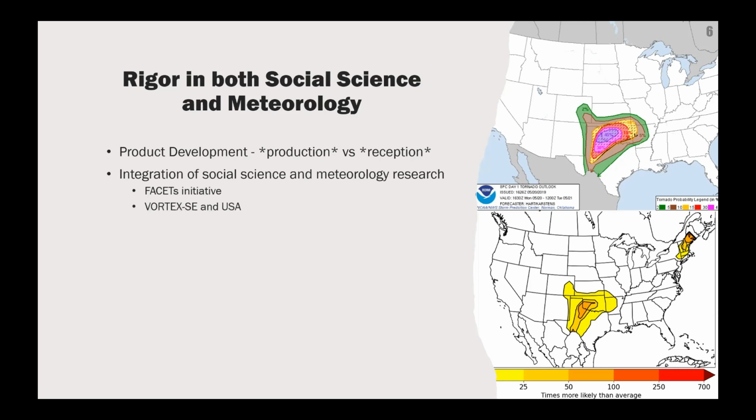VORTEX-Southeast and VORTEX-USA have also started putting a lot more money towards social science investigation and trying to figure out how people are interpreting tornado warning forecasts and things like that. And of course, we also have graduate studies that have worked to build in this understanding that developing a product also involves looking at how people respond to it. In particular, we have Kenzie Krocak's 2020 dissertation and Dr. Kim Klockow-McClain's 2013 dissertation that did just this.